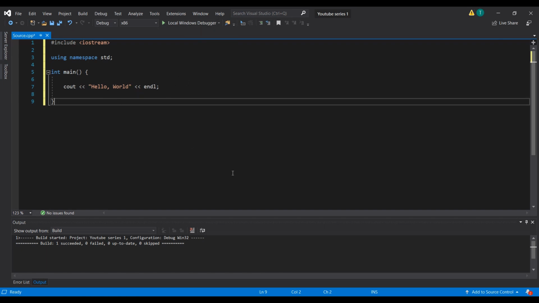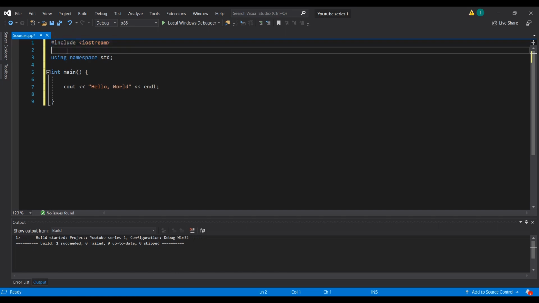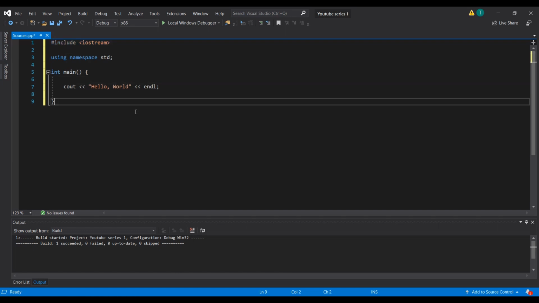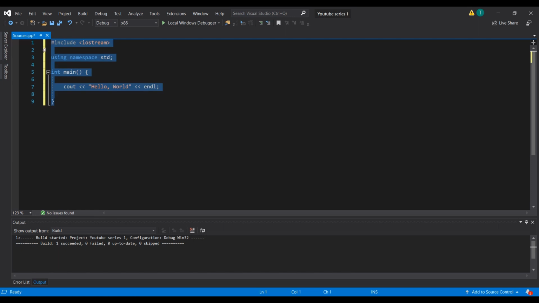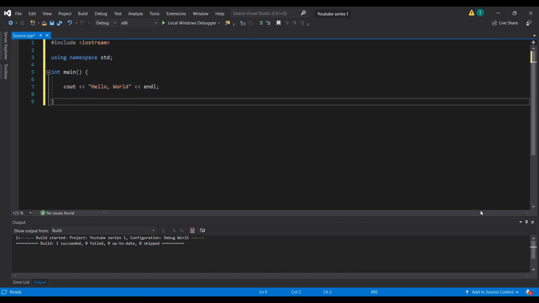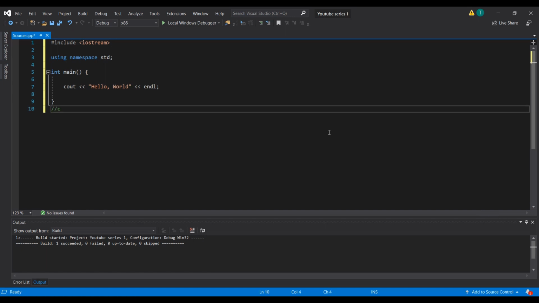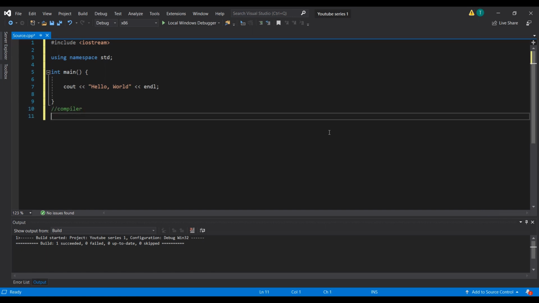So, first things first, let's actually know what a program is. A program is basically just a set of lines executed by the computer. Now, how does the computer get to those lines? Well, there's something called a compiler, and there's something called an IDE. Now, Visual Studio, the program I'm on right now, is actually both of those. It does both of the jobs.